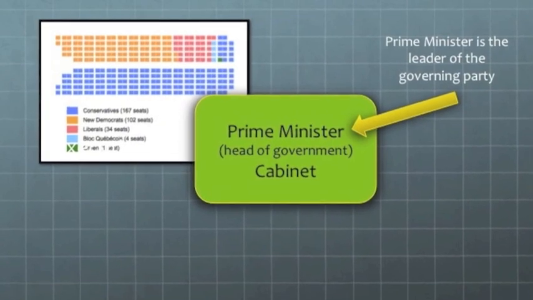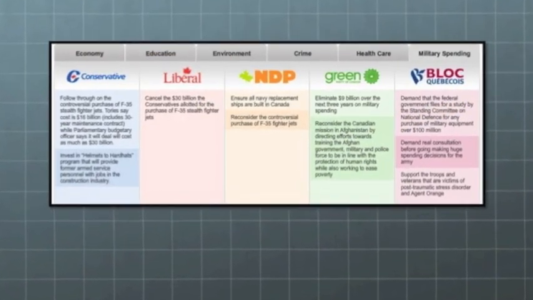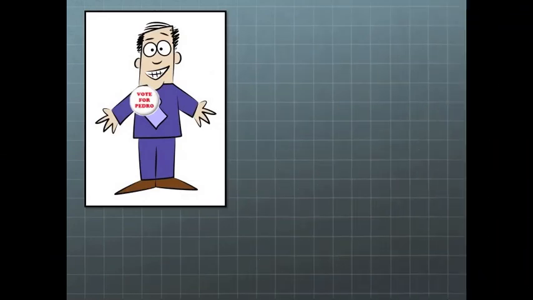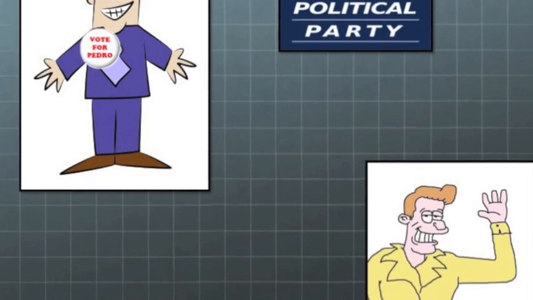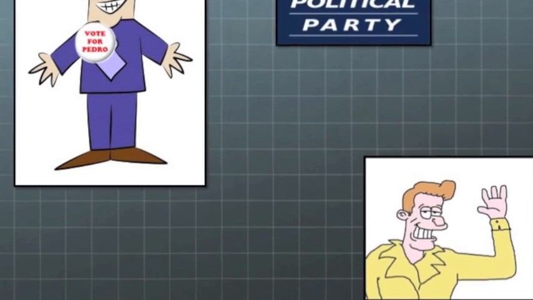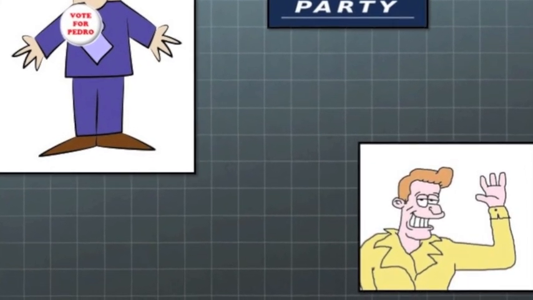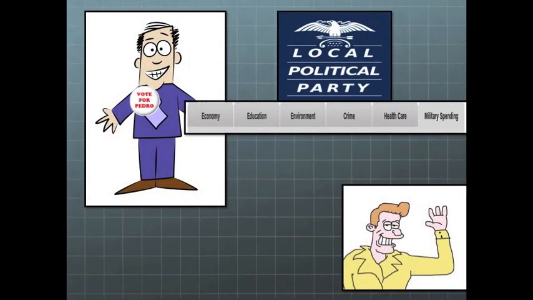And if the party gets to be the government, they'll use their party platform to decide what laws need to be passed. Canadians take both the candidate and the party into consideration when we vote. We look at the candidate because we don't want some schmo to be representing our region — we need somebody we can trust and who will be a good representative of our community. But we also look at the party and their platform because we know that the candidate will do what the party tells them to.